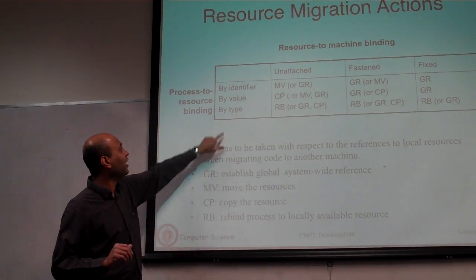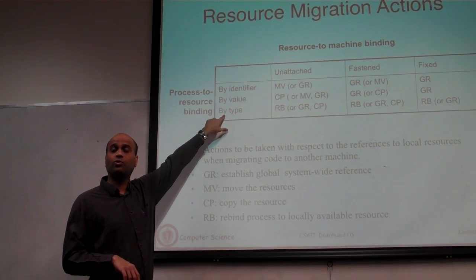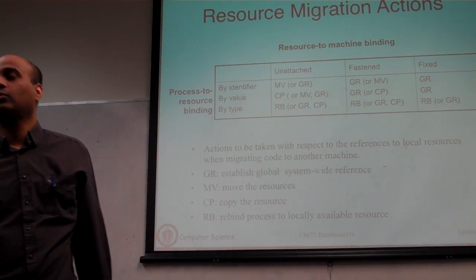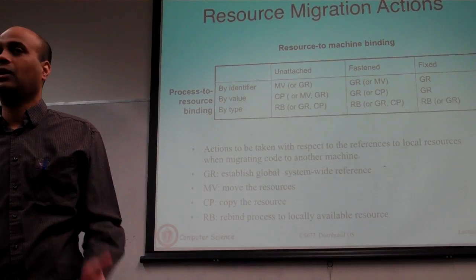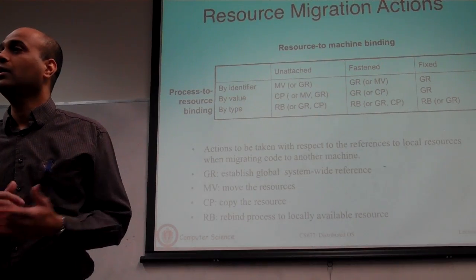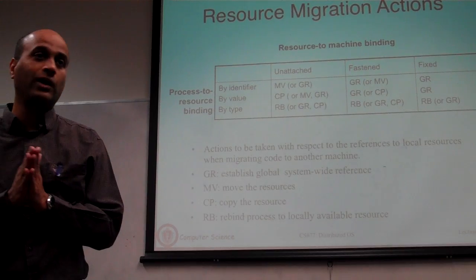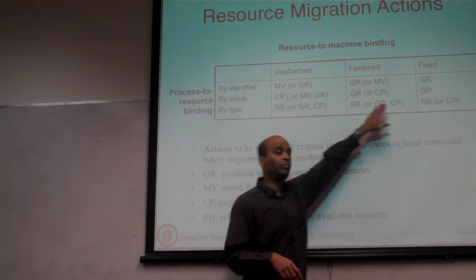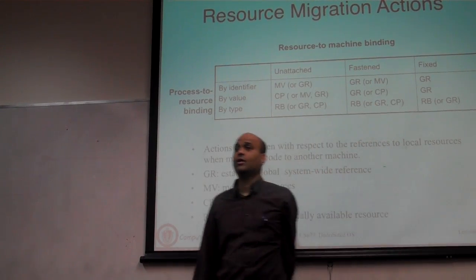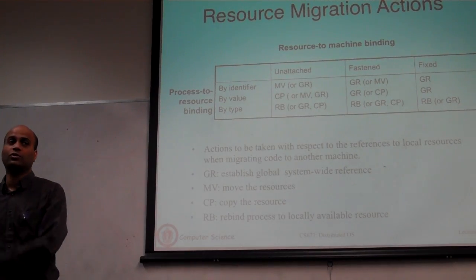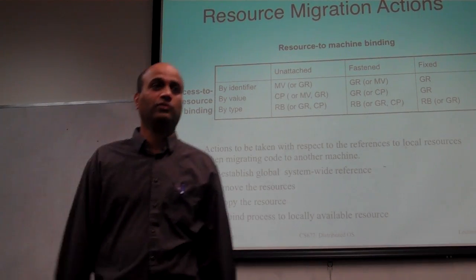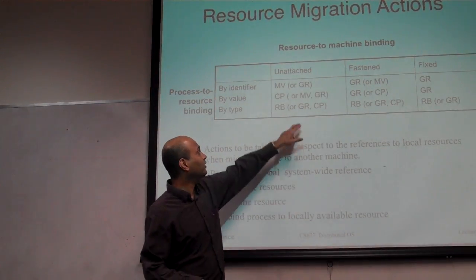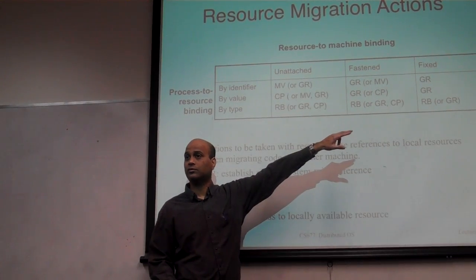Okay. If you have anything by type, okay, these are loose bindings. This is where I said you can essentially have a printer, okay, and you don't particularly care about the model of it. You may care whether it's a color printer or black and white. At that level you may care, but so long as it has the right characteristic, the vendor may not matter to you. So it's easier to substitute. So in this case, in this row, you will see that rebind is always the preferred option. You can do other things as well, but substitution is the best choice. If you have another resource of that type available, substitute and be done. Don't worry about moving it or providing remote access. Of course, you could provide remote access as well. As you will see, global reference is always a choice.